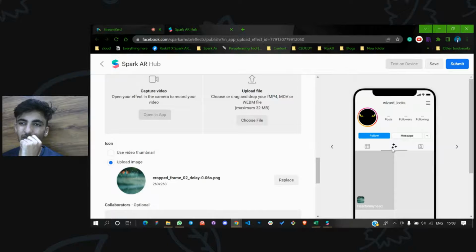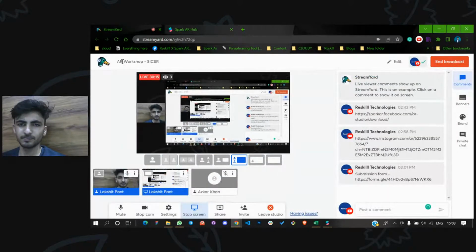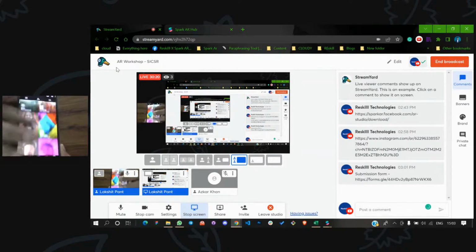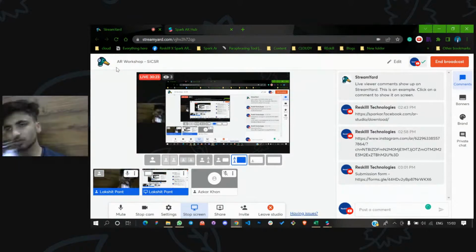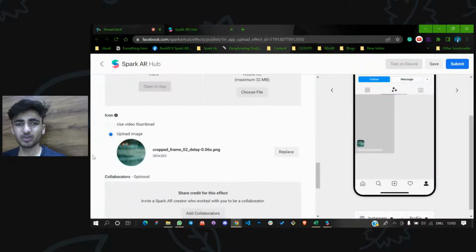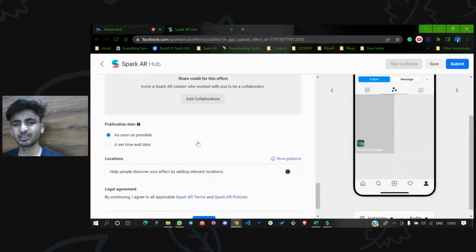And in your profile, another option will be created, something like this, that looks like magic is happening, sparkles, where you can see all your Instagram filters. Let me show you where I have my Instagram filters. If you go to your user profile, you can see something like this. Here are all the filters that I have created. So this is totally your choice, when you want to create and how you want to publish. Now you just have to use the thumbnail icon, there is no collaborator for you, and that's it. It will get submitted.